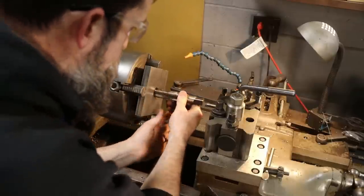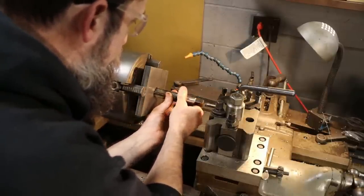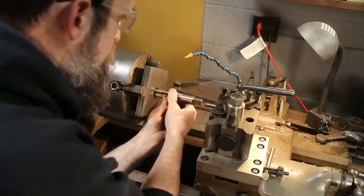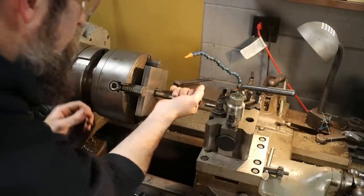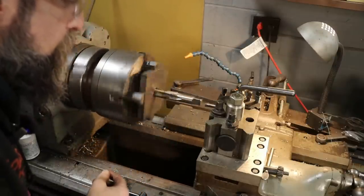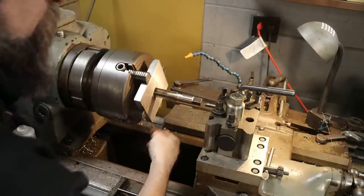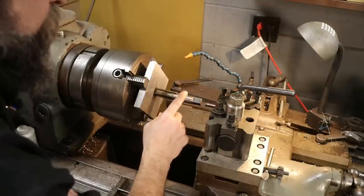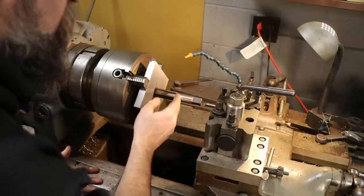All right, so I got the thread basically 90% of the way done. I'm gonna start this tap in here. All right, check it. Looks good to me. I am gonna finish this out with the tap just because I'll get a perfectly formed thread this way. Also, it's not gonna make any difference.